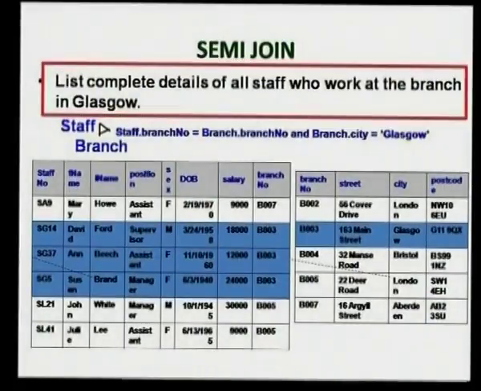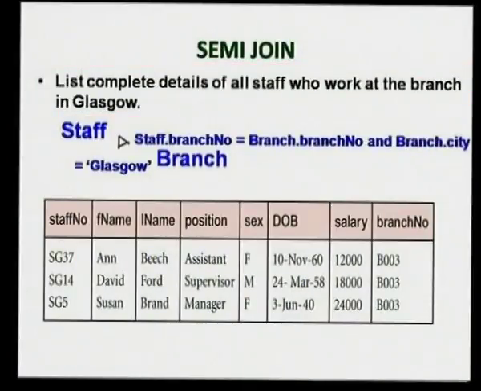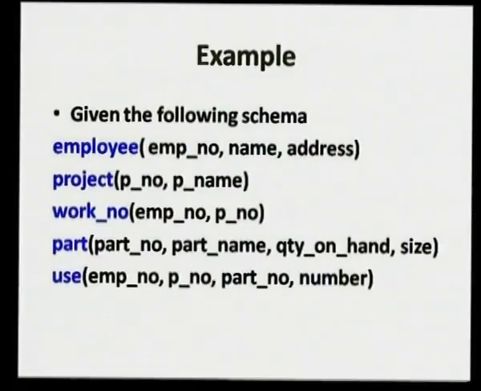An example is the complete details of all staff who work at the branch of Glasgow. This is an example of semi join, and along with that, projection alone. Okay. So, you can have semi join of various examples. Now, let us take a simple example. This alone I want to do in detail.